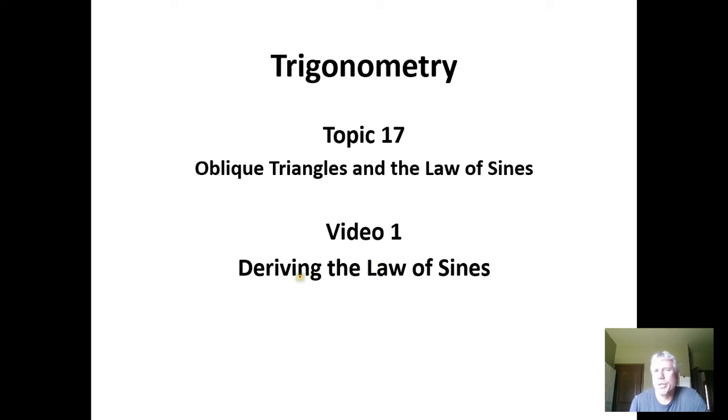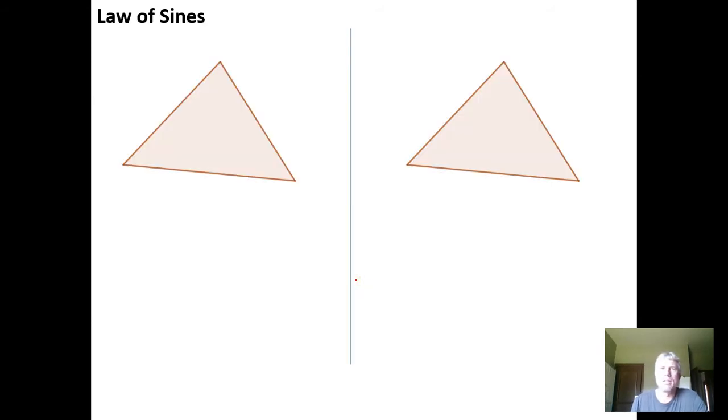So in this video we're going to derive what's called the law of sines. And the big idea for the law of sines is that we have so far defined everything in the realm of trigonometry using right triangles, or triangles that have a 90-degree angle for one of the three angles. So the issue is going to be, what do you do when you run into an oblique triangle, a triangle that is not a 90-degree triangle?